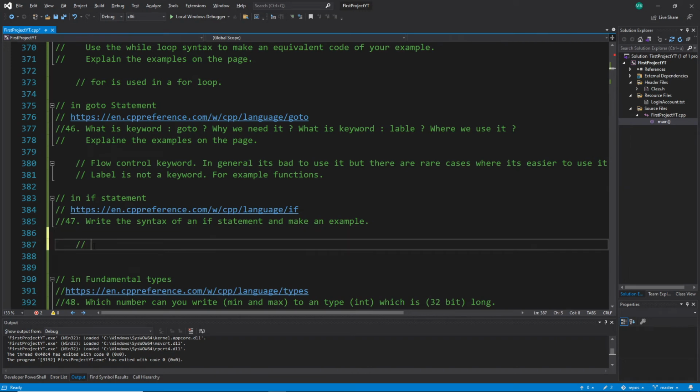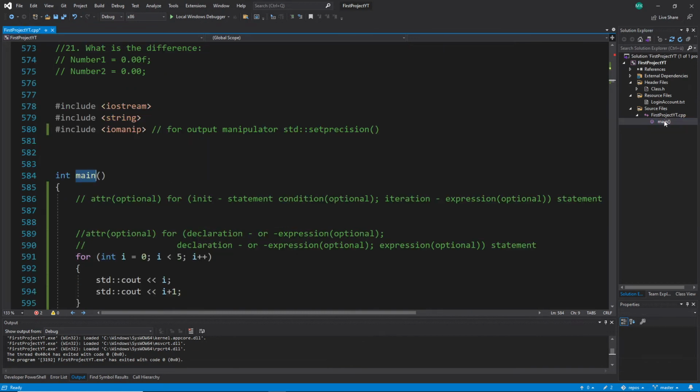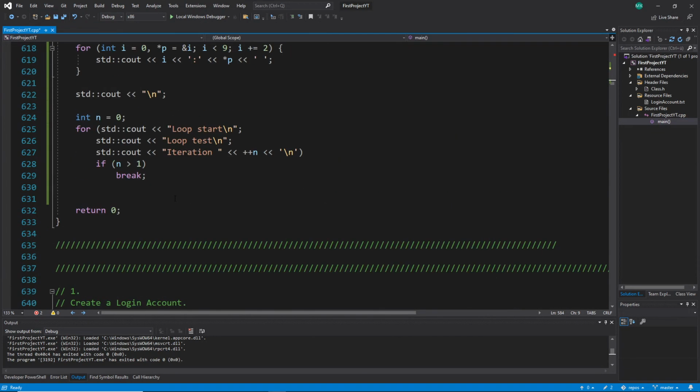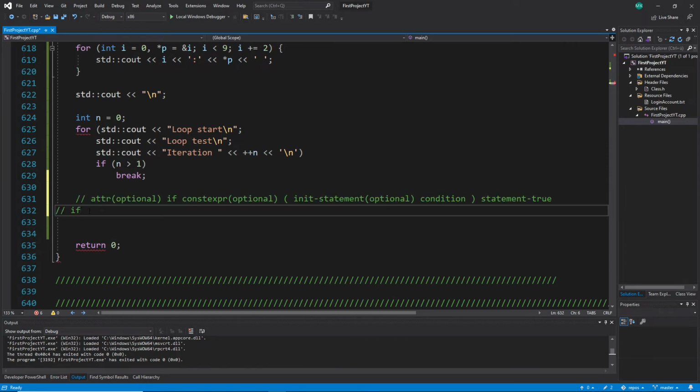I copy it and make an example fast. Again, attributes are optional. Let's copy this and make it here in our main, because it makes no sense to make it there. I paste it here, and now I can use an example without making comments.